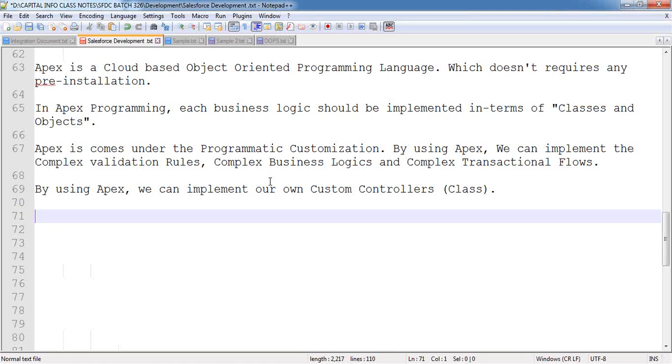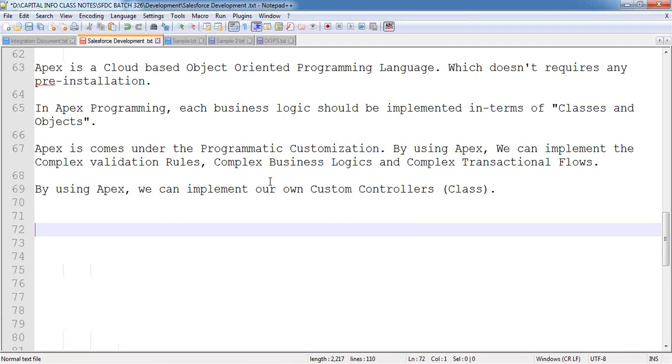Now, whenever we are using this Apex programming language, upon writing some code also, we have to follow some rules. Every programming language has certain principles, certain rules, certain syntaxes, and certain limitations also. In a similar way, whenever you want to write some code using the Apex programming language, here also we have to follow certain rules and principles. Then what kind of rules do we need to follow as part of this Apex programming language here?